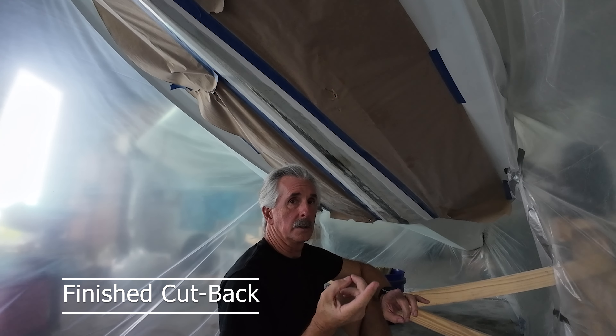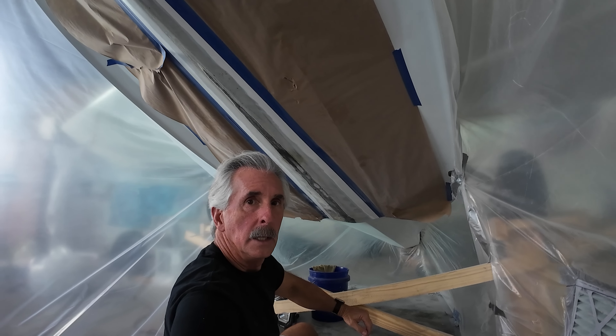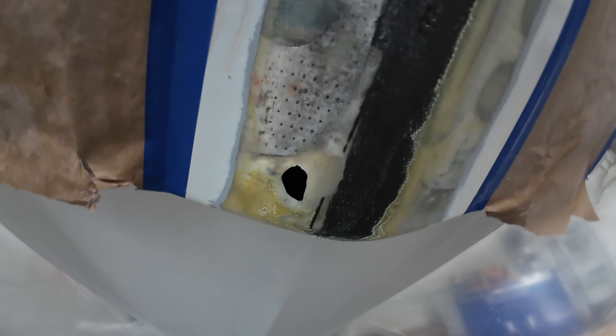We're back under the airplane. Now that everything's cut back, let me give you a better view of the damaged area and how I've got it all cut back. There's a little poke-through right here that we're going to cover. I think I'm going to have to cut that back a little bit more with the Dremel tool, and then we'll be able to start our layup. You can see where I had to grind back — I ended up with a hole here which I opened up and ground down more so I can put a patch on the outside and some fabric on the inside to close off that area and get a good firm repair for the bottom of the aircraft.